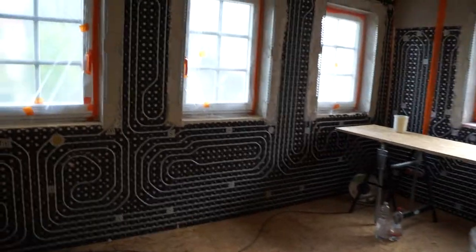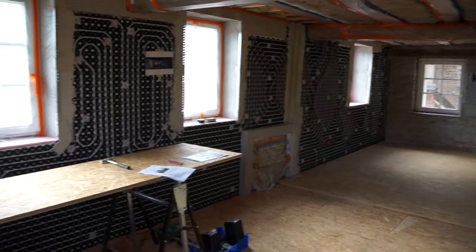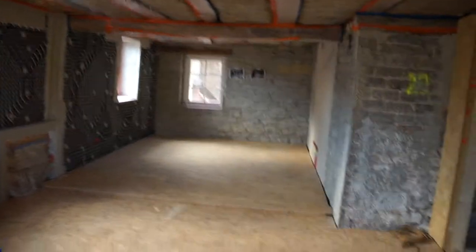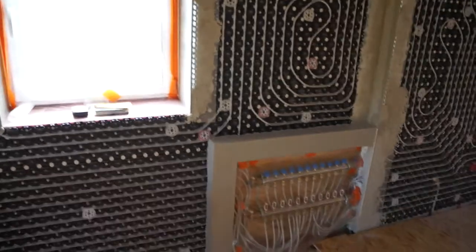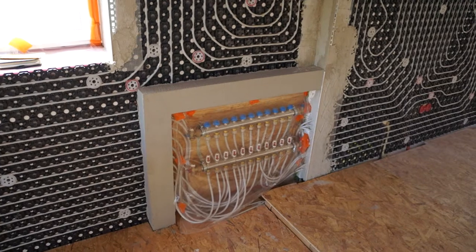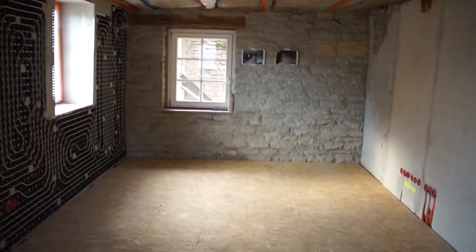From here we go through our new doorway into the living room, which is nine meters long by five meters wide at the widest point. Again, wall heating and lots of windows, and we're ready for the plastering to begin - the corner beading is done. Insulated on the inside, this part of the house has the distributor for the heating system, so all the pipes in the wall are connected here, and each of those little blue knobs will have a servo motor on top to control the flow, so it can be thermostatically controlled.